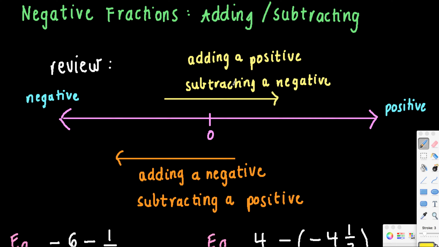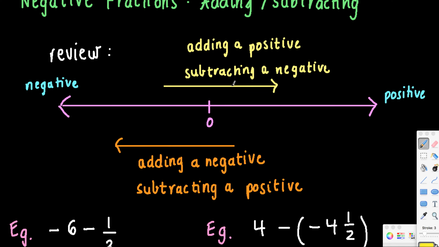So one thing I wanted to just remind you of is here I've got a number line again. Positive numbers over here on the right hand side and negative over there on the left. So if I am, say, adding a positive number, it makes sense that that number is going to get bigger. And so I'm going to be moving towards the right-hand side of my number line. Same if still working with a positive number: if I'm subtracting a positive, the number is going to get smaller. So I'm going to move to the left of the number line.